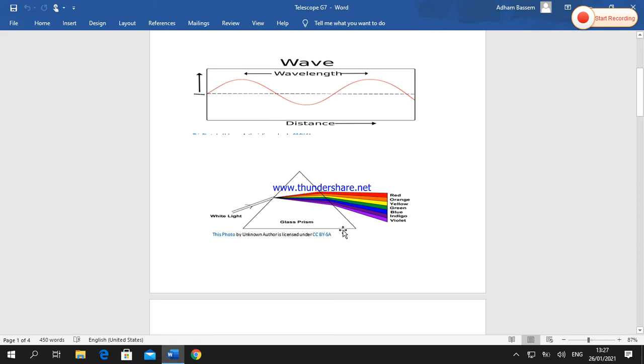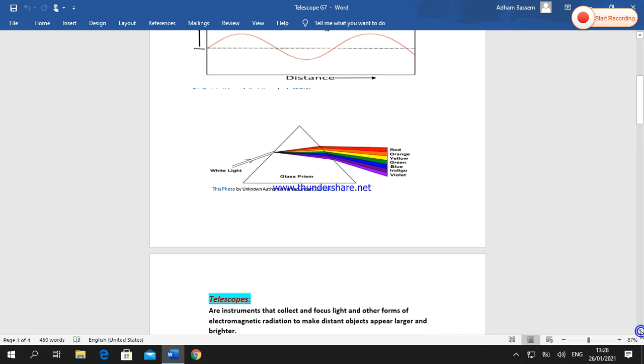In the figure, this is called glass prism. When white light passes through a glass prism, it is split into 7 spectrum colors. There are red, orange, yellow, green, blue, indigo, violet, okay? When we mix these colors together, it returns back to white light. So white light consists of 7 spectrum colors.